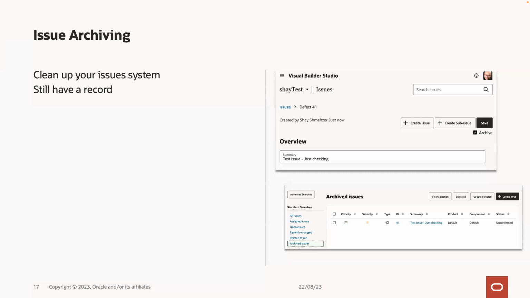So we added a feature now that is called archive. And you can go into an issue, check a checkbox and say, hey, archive this issue. This issue would not show up anymore in all the regular queries that you have here of open issues or closed issues or stuff like that. There is a new query now for archived issues that would show you all the issues that have been archived, and you can then unarchive an issue if you want to bring it back basically from the dead kind of thing. So that is very helpful for keeping your issue tracking cleaner, getting redundant things removed, and disassociating from stuff that you don't need.